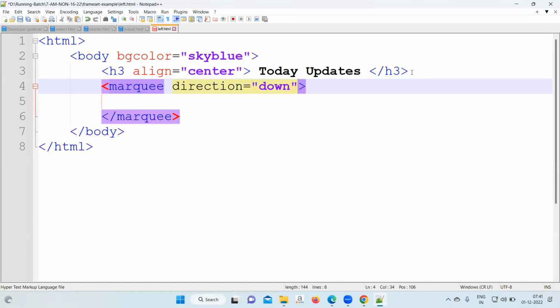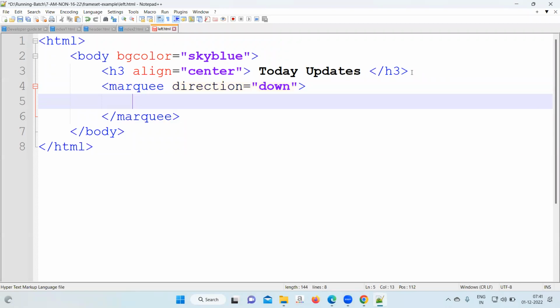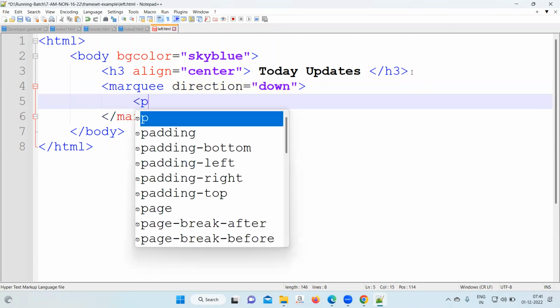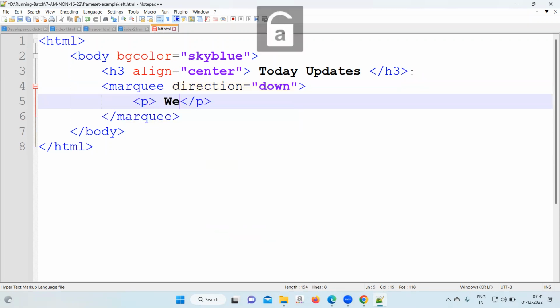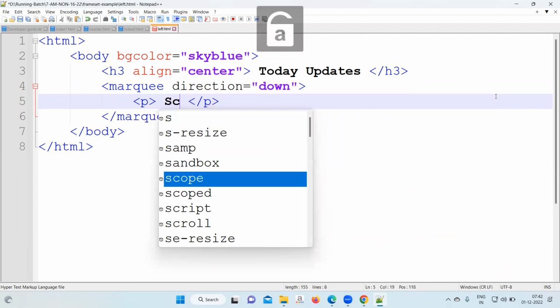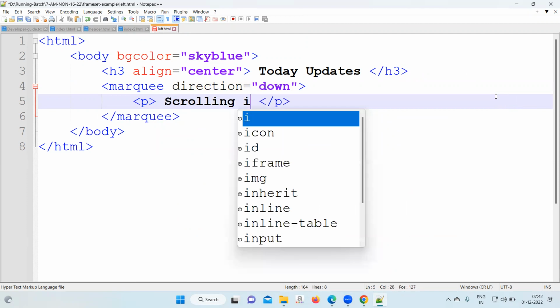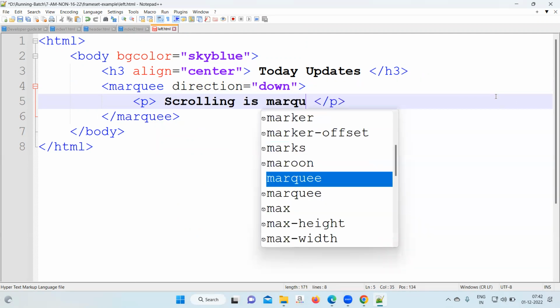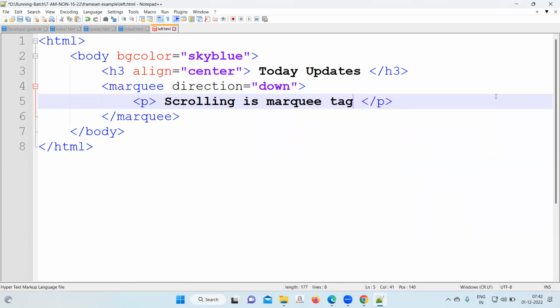Whatever text you add in this, it will start scrolling down automatically. You will keep one paragraph: Welcome to something, or we can write here, scrolling using marquee tag.